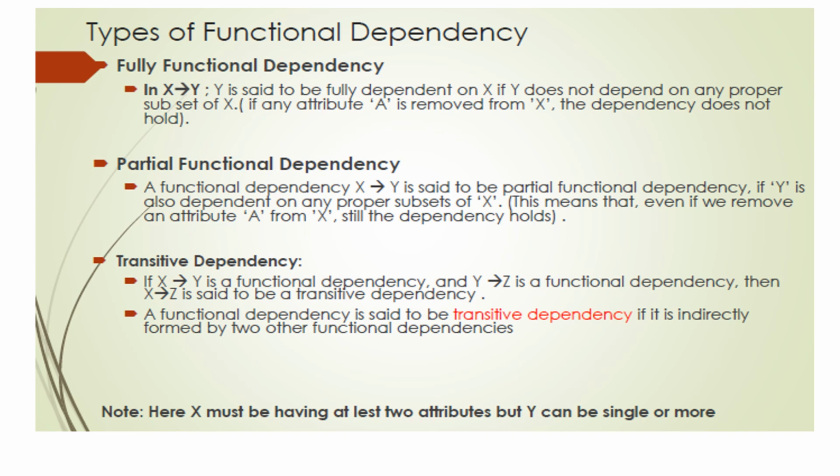For example, the lecturer takes a course, and the course is taken by a student. So the lecturer is related to that student based on the course. So X is lecturer, Y is course, and this course is taken by a student, Z is student. So the teacher or lecturer is related to that student because of the course handling. This is called transitive dependency, indirectly formed from two or three functional dependencies. We will see practically how we do this in the next slide.